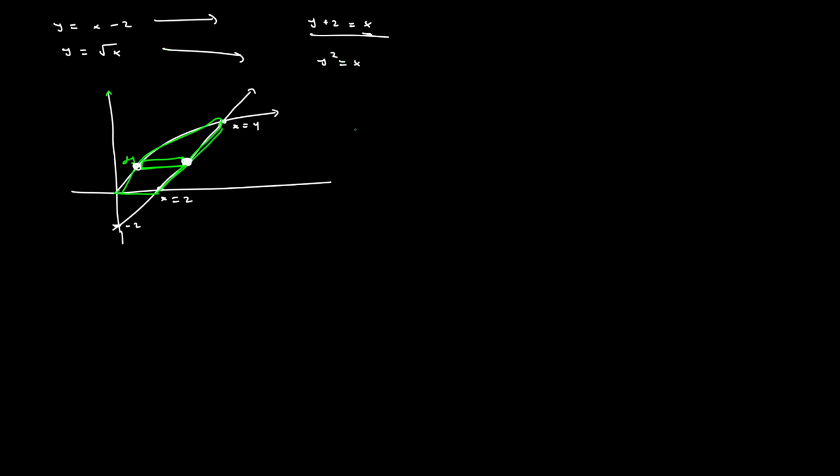And we already know the intersection points from doing the same example before, but if we didn't do this example before and we had everything in terms of y, we could find the y values where we get intersection points, and you'd get y plus 2 is equal to y squared, and you'd get y squared minus y minus 2 is equal to 0. That corresponds to y minus 2 times y plus 1 is equal to 0. Therefore, y is equal to 2, y is equal to negative 1.